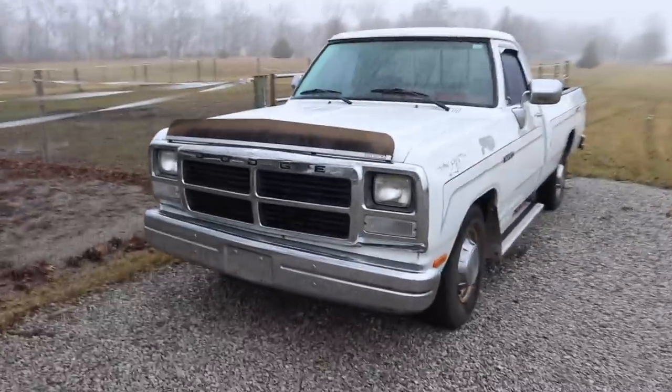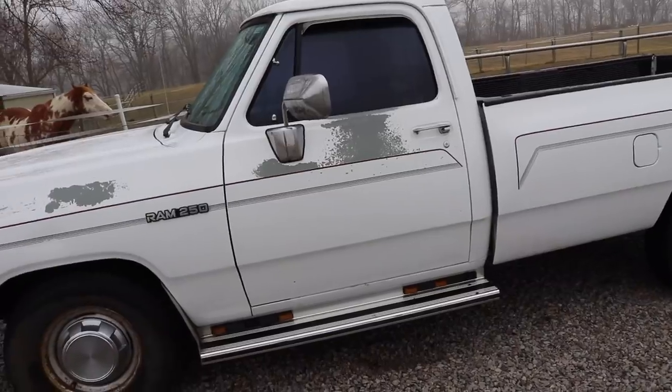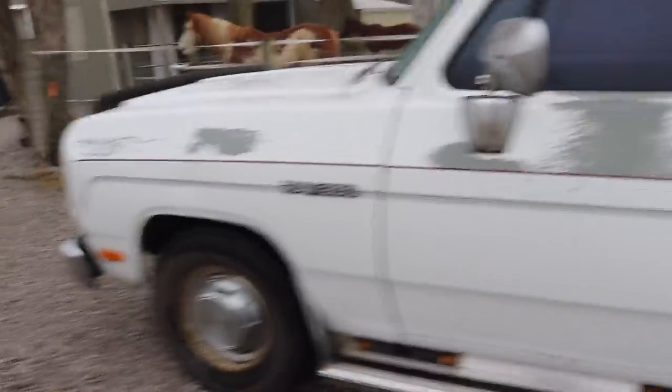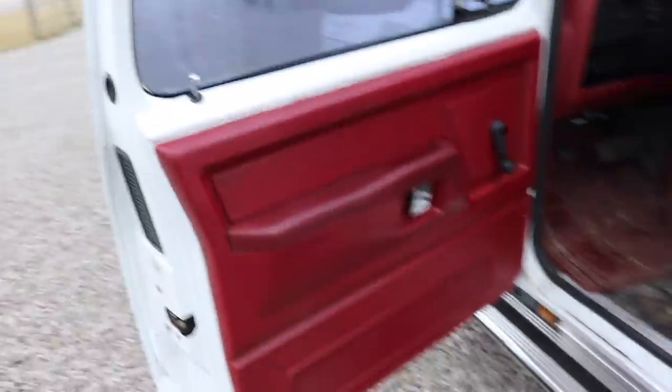Here she is - a straight, clean Ram 250. The grille is amazing - you can still see a reflection in it. Headlights are super nice, no cracks anywhere in the grille. No rust really on the doors at all. The worst part is the rocker starting to bubble slightly, but there's not even a hole - just some surface rust starting. On the other side there's a little surface rust on the very low portion of the fender, but no holes, no flaking. The paint won't chip off - it's literally that minor. Interior is flawless - only problem is it's red, so I may still need to find some navy blue door panels since the truck is going to be blue.